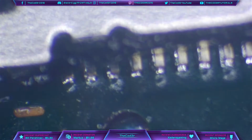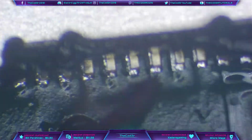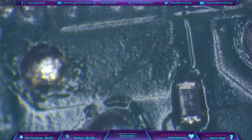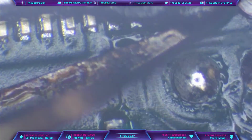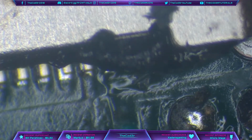So I'm just going to give the pins the old nudge test, see if they're soldered properly. And they could probably do with a touch up, so probably going to have to change the port if I'm honest, because I'm not going to get in there with an iron. I might have to put another port on. Like I said, I left that a second or two too long. That was completely unintentional.